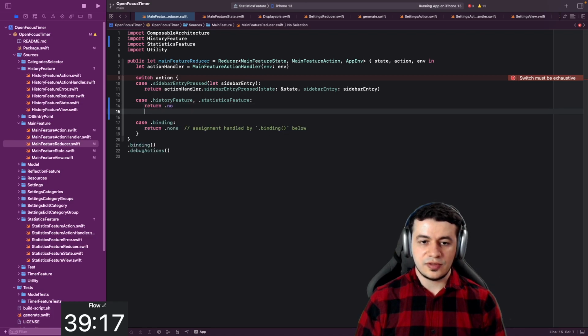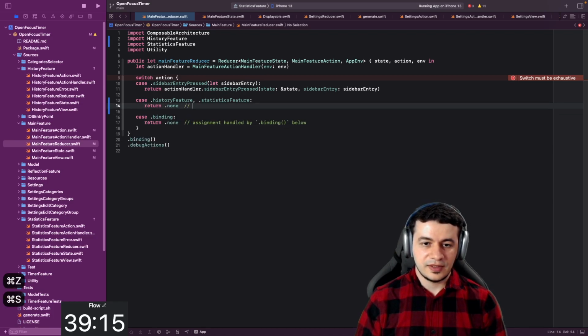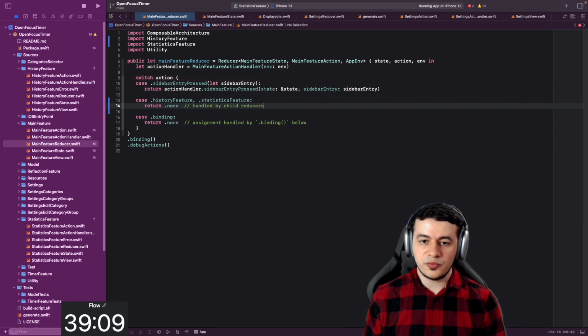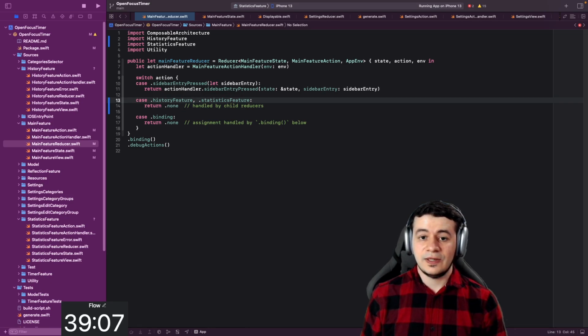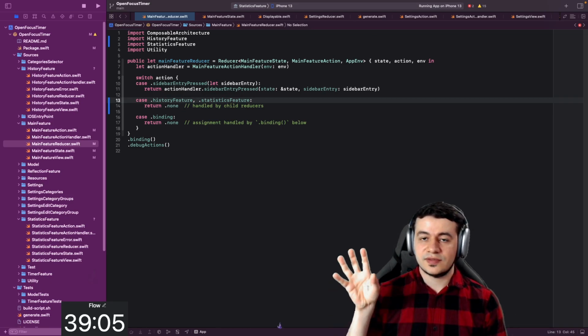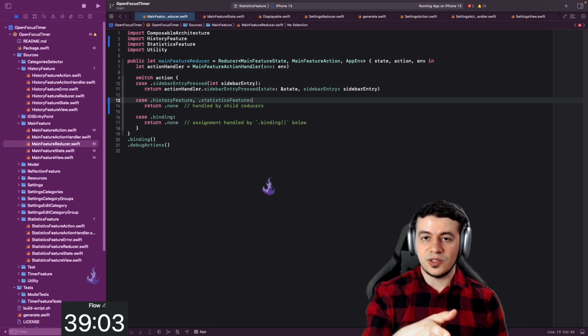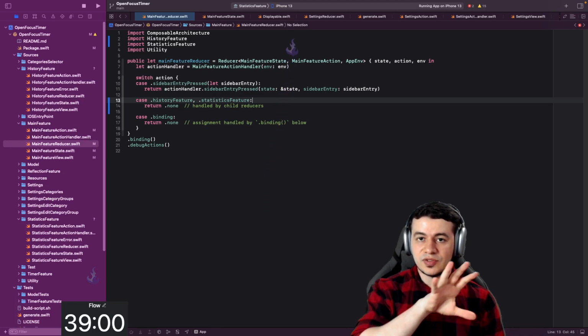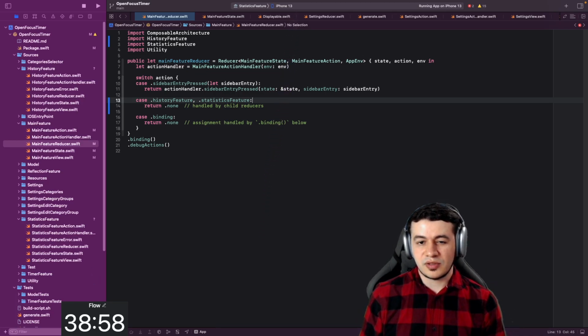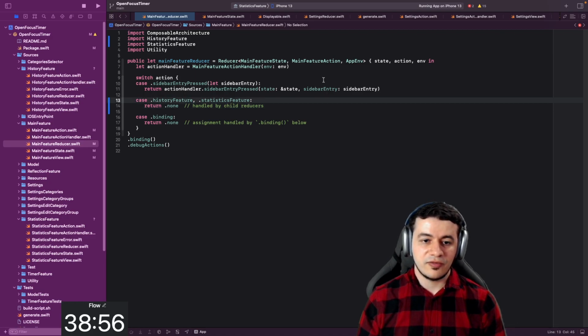So we just return none as the next effect, and we just document: handled by child reducers. So if we need to override any of the actions, for example, when there is a workflow and something is finished, we might want to close the workflow here from the top, from the parent. But in this case, we don't need to do anything for now. So let's just keep it empty. And that means we also don't need to add anything into the action handler. We can just keep it as is here.